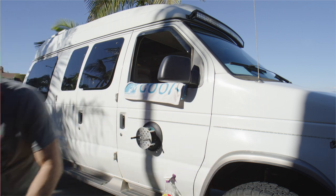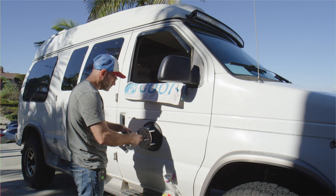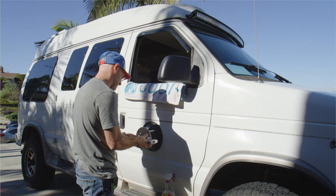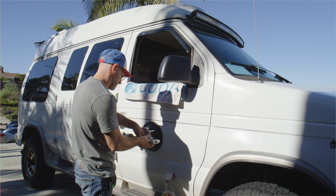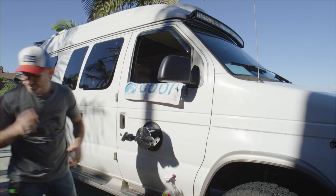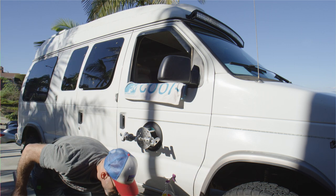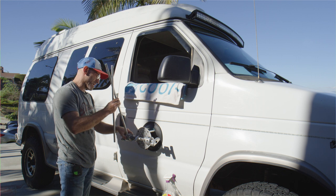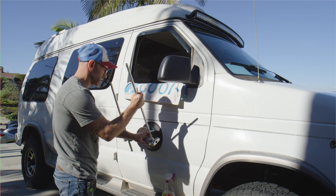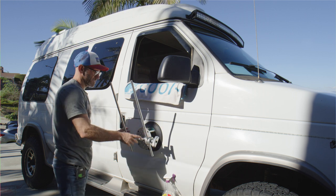Once that's secure, I'm gonna grab two grip heads. I'm gonna screw the grip heads on here. Loosen those up because we're gonna put some rods in there. With the two grip heads mounted, we're gonna add our first 5/8 rods. So we're going to set the rods in position, just roughly. Nothing needs to be tight yet.